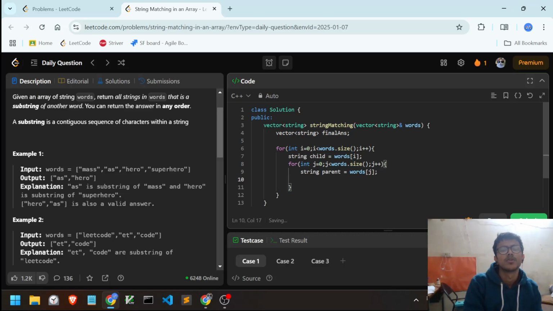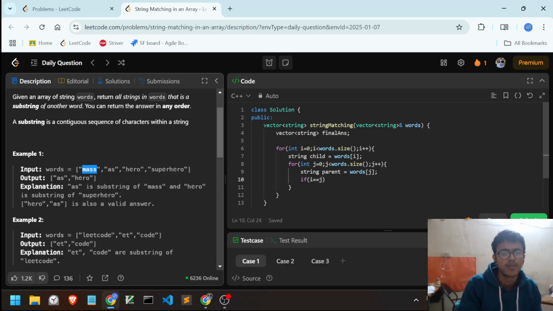Now first we have to think of those conditions where we don't have to check. Like if i equals j, it means we are considering this as child, like mass, and now we are also considering it as parent. We don't have to check for the same word.